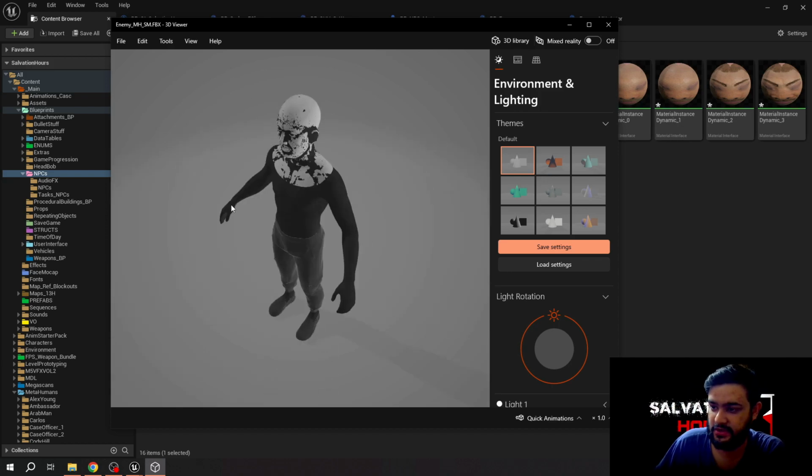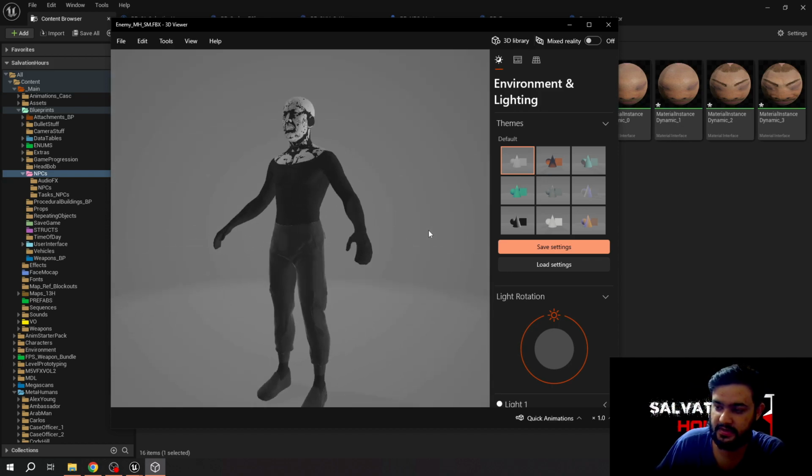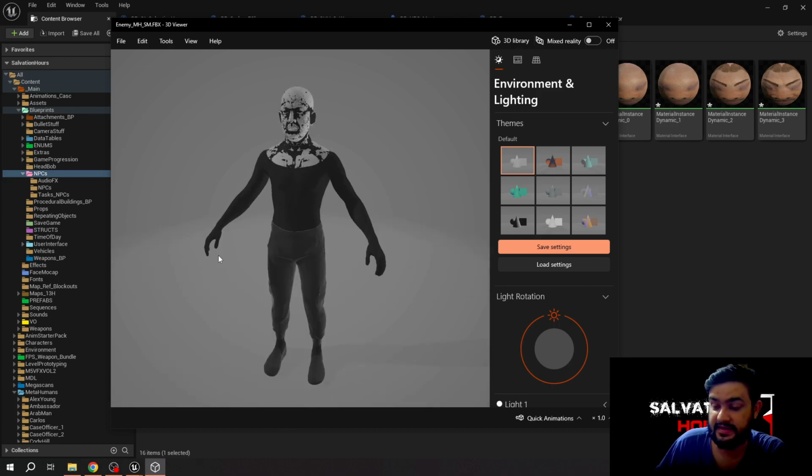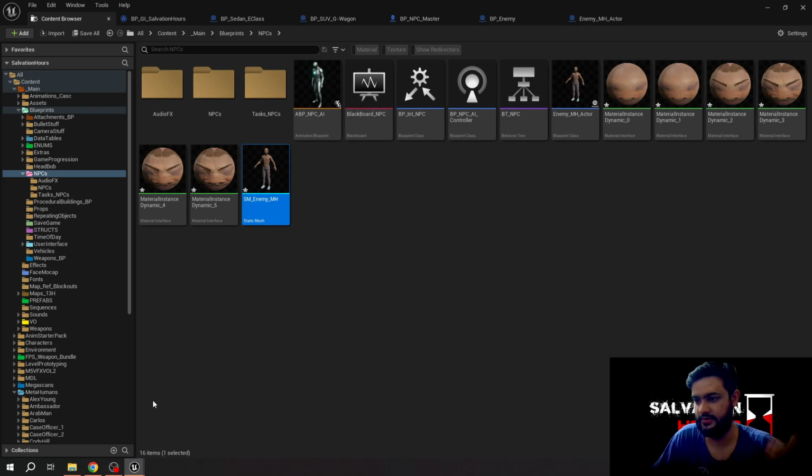So that's it. Now you have a static mesh which is properly scaled to the UE5 skeleton. It does not have any skeleton, but it is scaled properly. You can import it in the tool of your choice, and you're good to go. So that's it, a small tutorial guys. I hope it was helpful in any way. This was not present in any form; the tutorial only exists for Maya, so I wanted some way to have the Metahuman static mesh at least. So I hope it helps, and that's it.